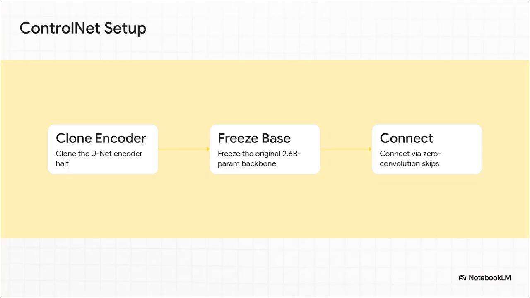ControlNet is exactly how we rein in the space, and the process is incredibly elegant. First, you take a pre-trained model and you clone the encoder half of its U-Net, the core engine that generates the image. Second, you completely freeze the original massive backbone so it doesn't lose any of its vast knowledge. Third, you feed your extra inputs like depth maps, edge detection, or maybe pose skeletons into that newly cloned side network and connect it back to the original model. Just to put that into perspective, for SDXL, this little side network is only about 360 megabytes, which is tiny compared to the massive base model.